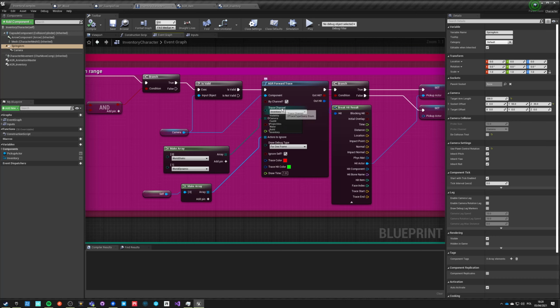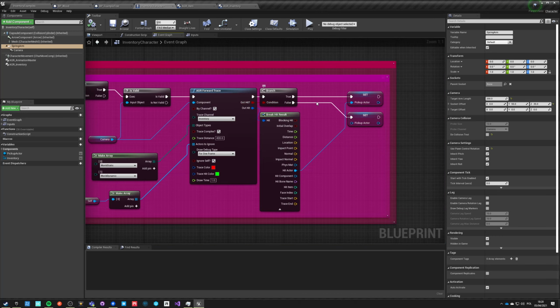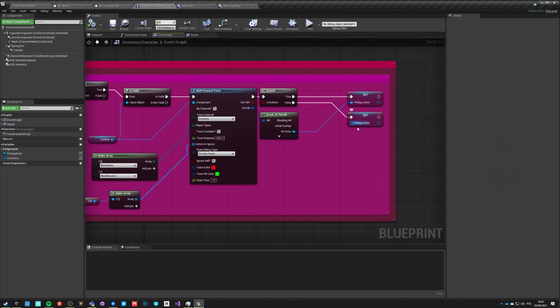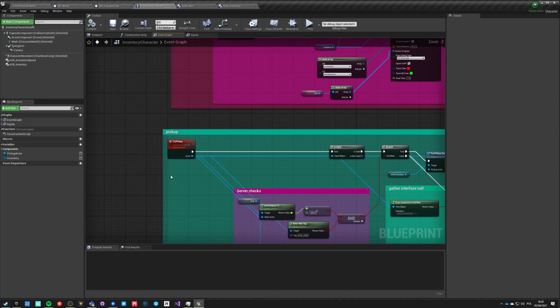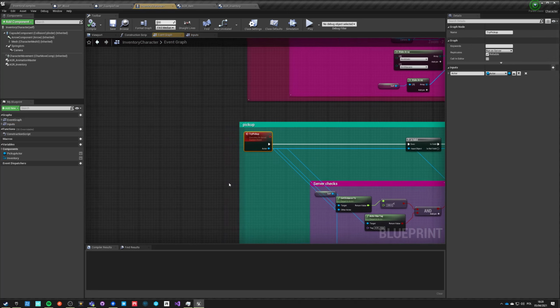I just want to have a special channel that maybe for some reason I want some items to ignore, specifically to ignore this channel. And then if we have a hit, we are setting the pickup actor from this hit actor, and if we don't have a hit, we are invalidating the pickup actor. And then on the input of pickup, so on E, we are trying to pick up using this function.